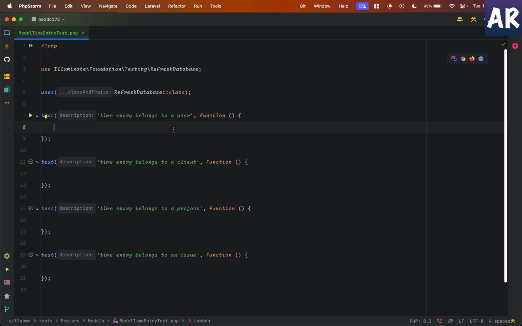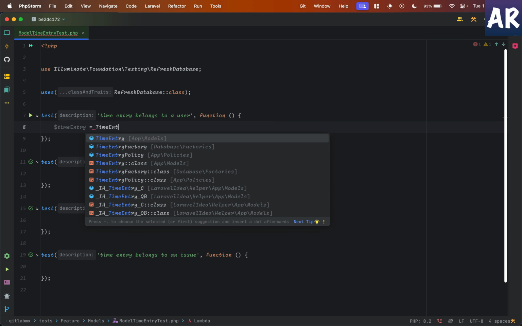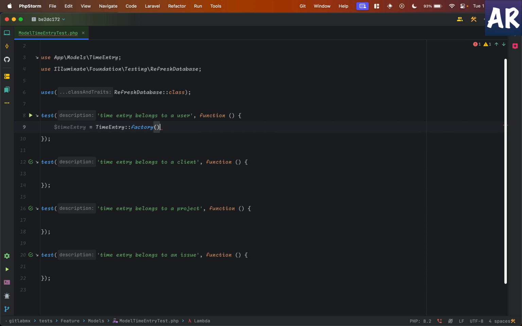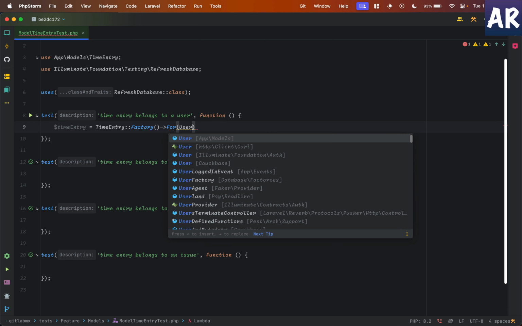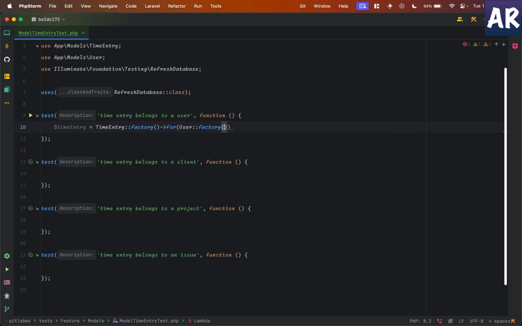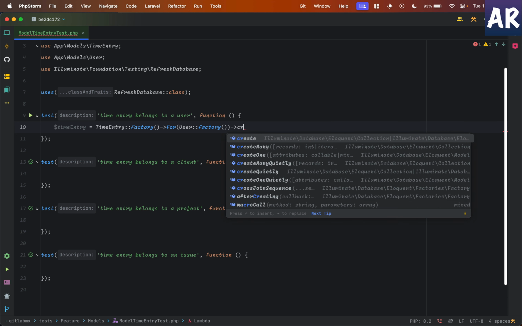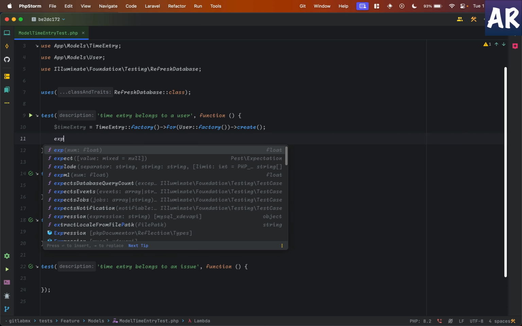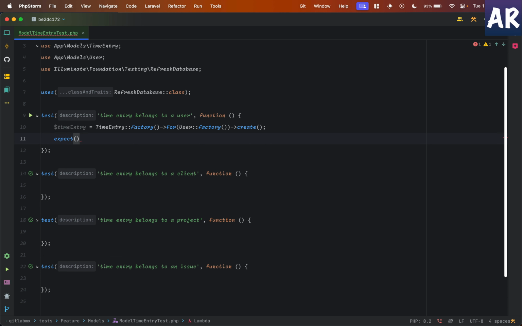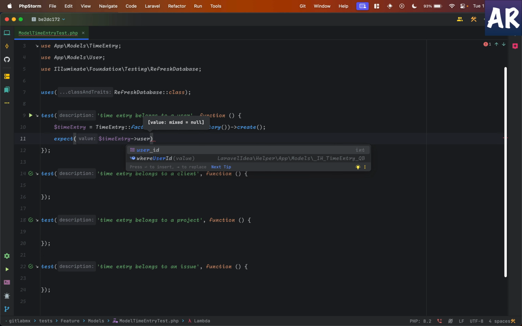So then, what are we looking at? If we create a time entry for user factory, and I do create, and then I expect time entry user.